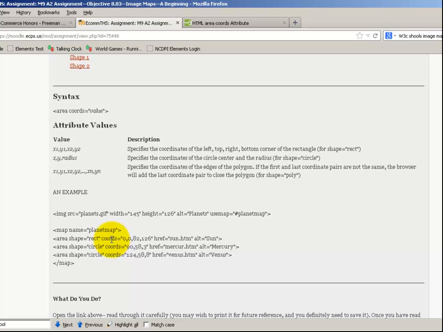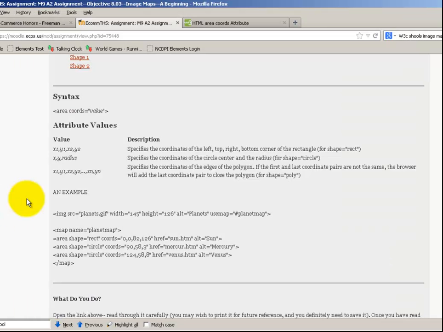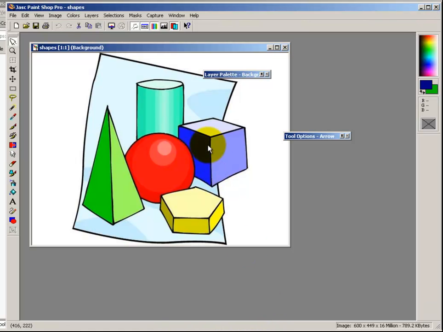Now we need to find the coordinates. We've got to find the top left and the bottom right. So we're going to go to coords equals, and what was our top left of our rectangle? Let's pull up our image. This time, as long as again it's close, it's 420, 197.